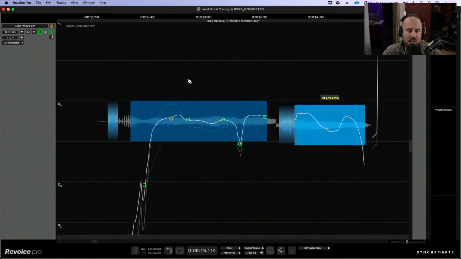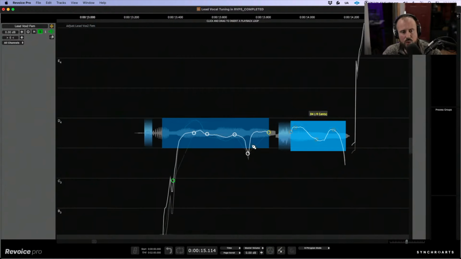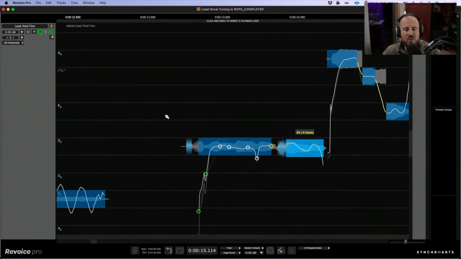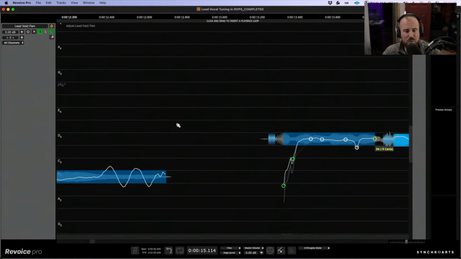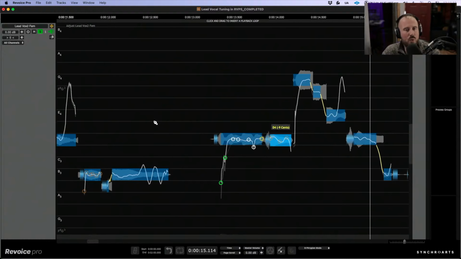And also you can highlight across multiple nodes and hold the Alt/Option modifier, and you can bring everything up and down. You can click, hold, and drag any of these points. As long as you hold the Alt/Option modifier, you can just reposition. And this gives you a really nice way to massage different pitch traces back into sounding in tune when maybe you don't want to use the drift. And this can be used in a lot of different ways. We're going to take a look at different examples of this.